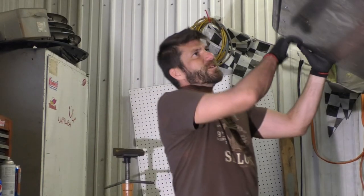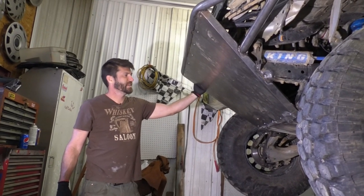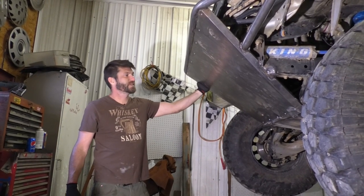Got our skid plate up with self-tappers now. Someday I'll probably change that, put bolts in it, but for now that's how I'm gonna leave it because we're trying to get to this mud bog. I think we are gonna pull this apart quick and spray some paint on it so it doesn't rust because it's definitely gonna get wet today.